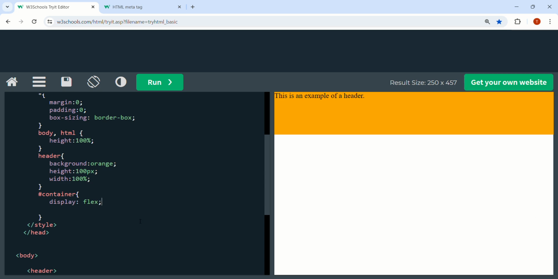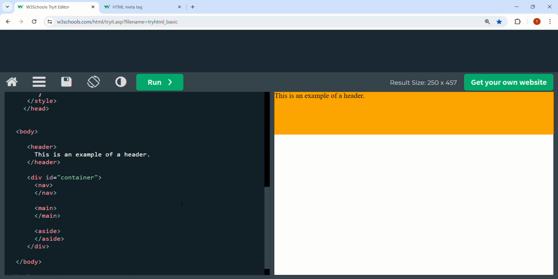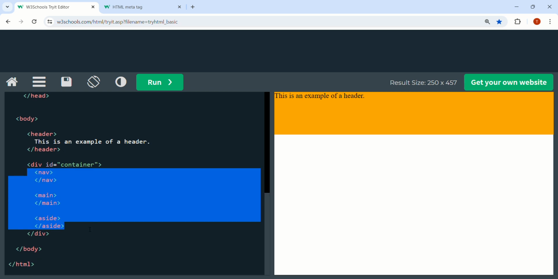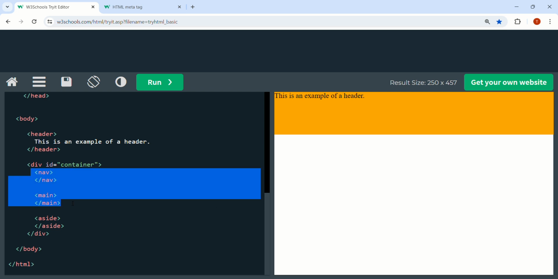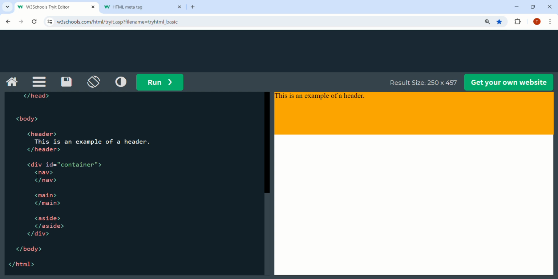Okay, so that's what's called a block property, or display block. By default, HTML will display block, unless you change it explicitly to something like flex. So a flex box is exactly that. Basically, you have a flex box container, which we're setting up here. It means that all of these child elements or the descendants like nav, main, aside, these will flex respectively inside this container. There are additional settings we have to set for this to work.